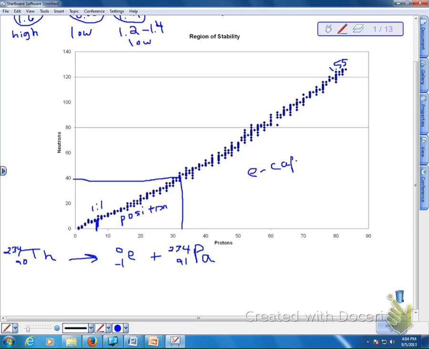All right, the next one was nitrogen-13, and we decided that nitrogen-13 was going to undergo positron emission. Remember, a positron is a positive electron, excuse me, that's what I get for talking while drawing. So there's our positron. Let's conserve mass: 13 equals 0 plus 13, so the mass number stays the same. And charge: 7 equals 1 plus 6. Recall that positron emission lowers the atomic number, and that's going to give us carbon-13.